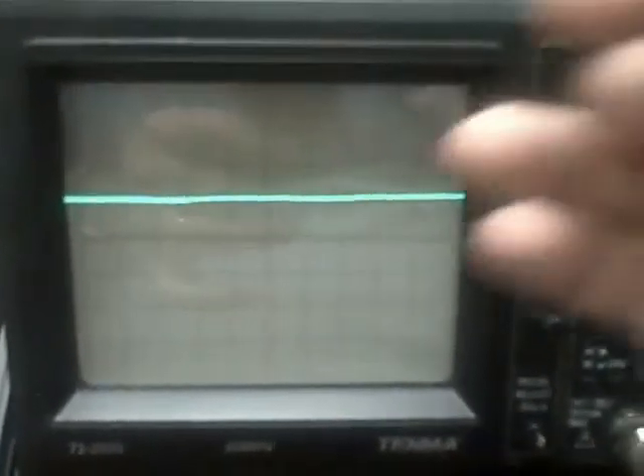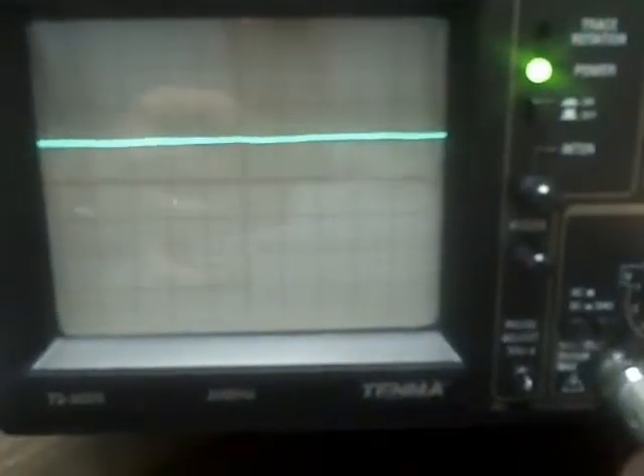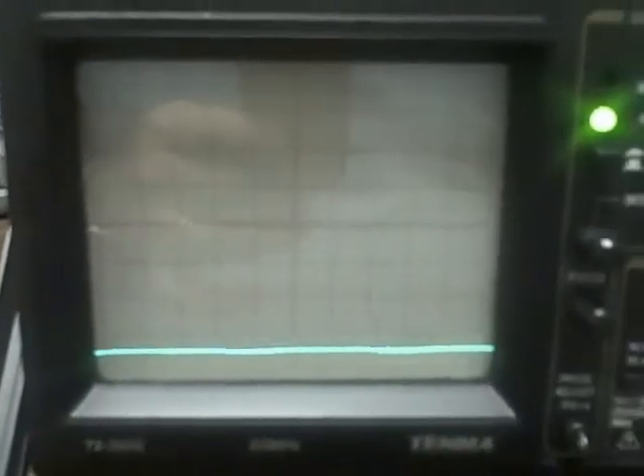I'm starting to pick up some signal noise — that's normal. But I'm still five divisions up: 20 millivolts per division, that's 100 millivolts. Going down another notch to 10 millivolts per division I'm off the screen, so I have to reduce my heat kit once more. I'm now at the 10 millivolt reference voltage coming in. On the 20 millivolt per division vertical range I see I have a half a division of height.